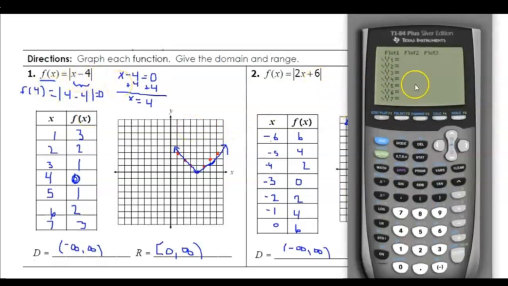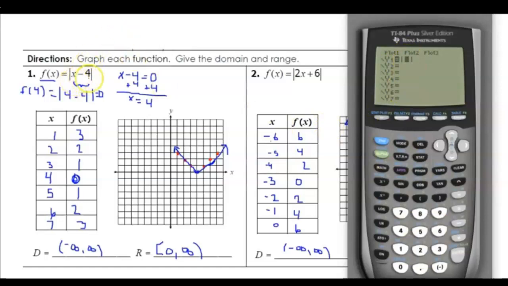Now, the trick here is knowing where the absolute value symbol is on your graphing calculator. You can write this in your notes in the left column so you don't forget it. The absolute value symbol is going to be found under the math key. You'll hit math, and you're going to scroll over to where it says num. Notice choice 1 is abs, that's the absolute value symbol. So just go ahead and hit 1 or hit enter. Then notice the absolute value symbol pops up.